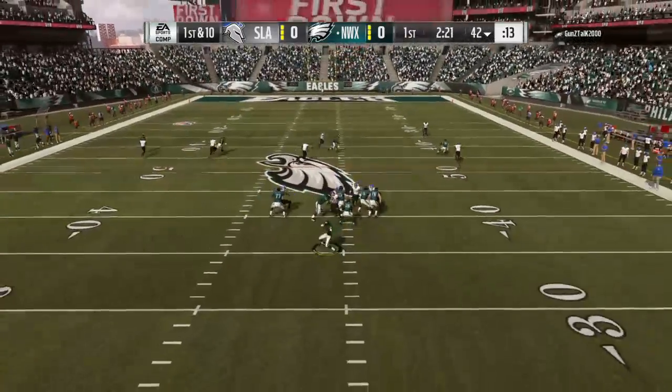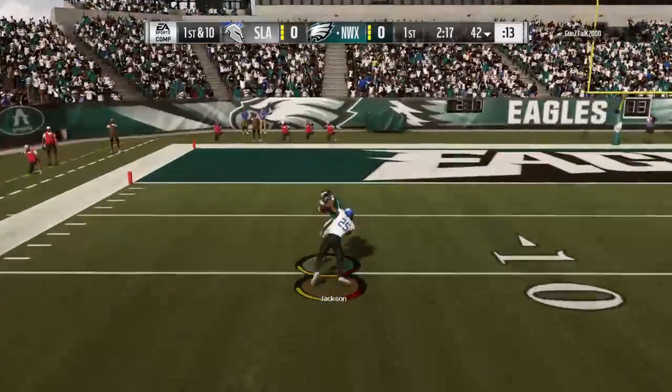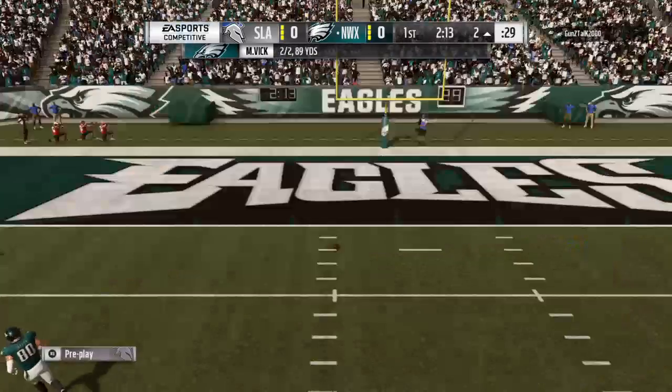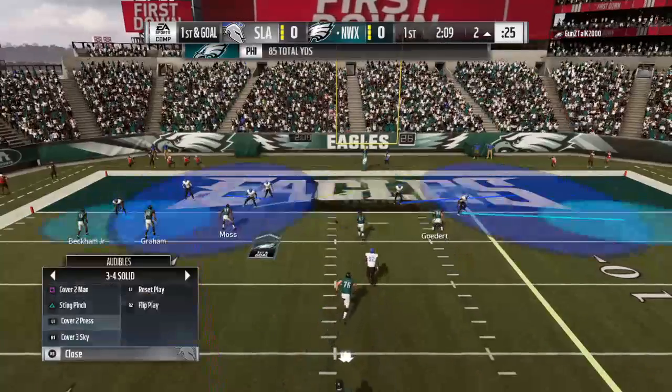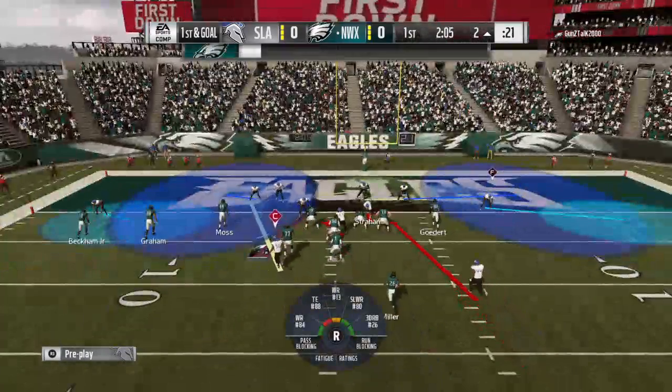Vick goes play action. He's going to loft one deep left side here. That's caught inside the 20. And oh, so close as he takes it all the way to the 2-yard line. A big play there for Philly. 56 yards.